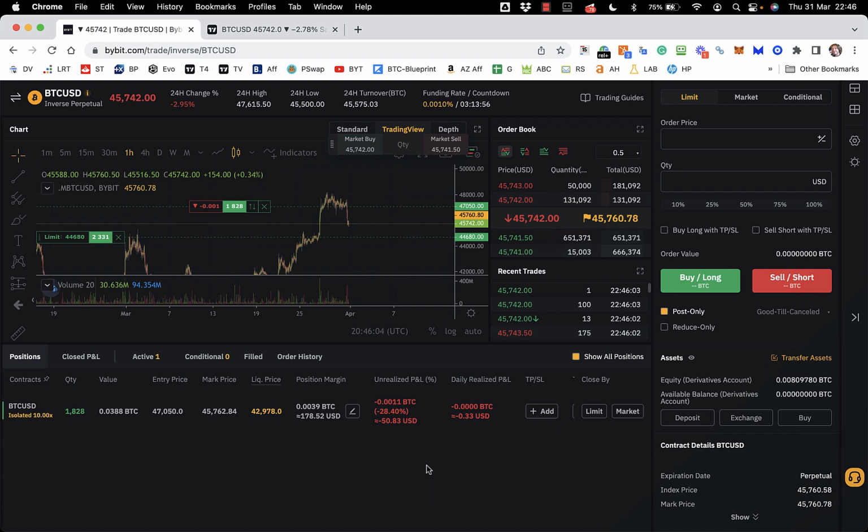Anyway, there's not a lot I can do about this now. I'm just going to leave it. The temptation would be to get this order here and push it up here, to make it look like I've got a better entry point. It would go back up and I'd see this figure go green quickly. But if you do that, honestly, it never works out well. So stick to your original plan. Just stick with what you're doing, and be disciplined with yourself. Don't be emotional, and don't make stupid decisions.